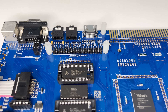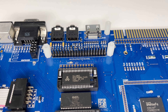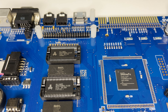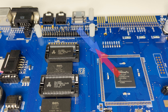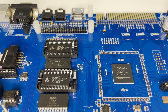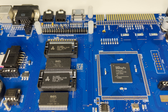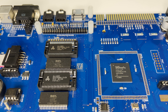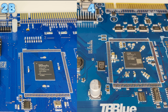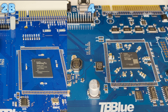Now we come to the Pi Zero GPIO interface. On the Issue 2 board, the FPGA lines are connected directly to the Pi Zero's GPIO. If the FPGA side and the Pi Zero side are programmed to simultaneously drive opposite signals on a particular GPIO line, this is effectively creating a short, and this could damage the Pi Zero driver. It's likely that it would fail before the FPGA, because the FPGA has some protection in its IO drivers and they have a higher strength. So 200 ohm resistors have been added to all of the GPIO signal lines, limiting the maximum current down to what the Pi Zero can tolerate when the two sides drive opposite signals.